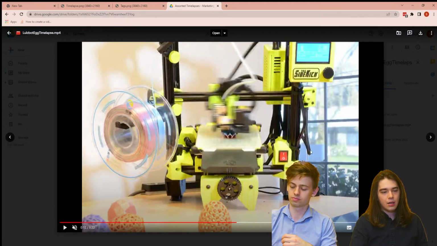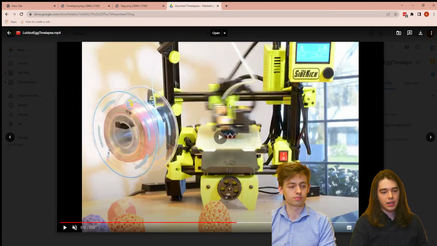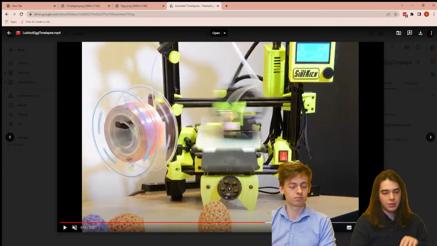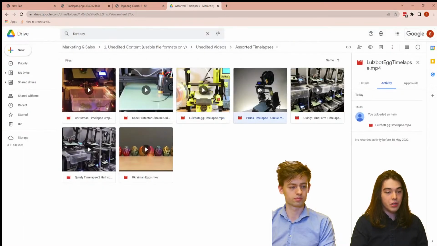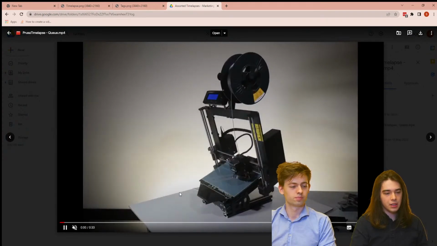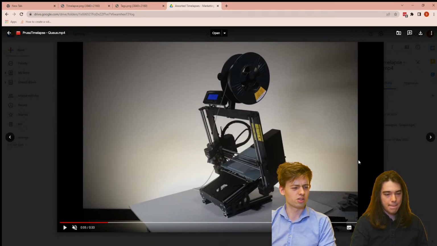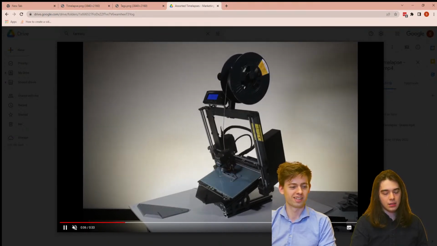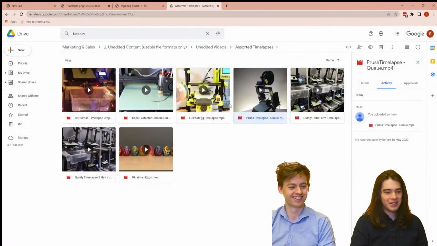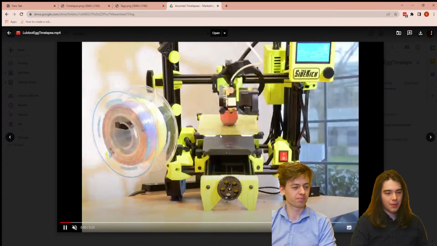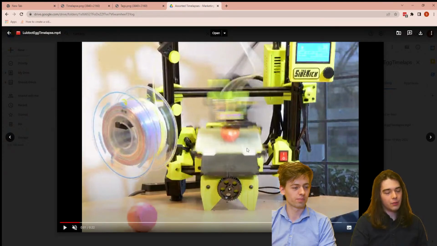You want to do a longer exposure because that makes the movement look a bit more continuous. If you don't, you end up with really choppy footage like this, which doesn't look super great. It looks almost like a stop motion animation, and not done in a good way. So this obviously looks much better. We want these to look as best as they can so that you can go straight out of the software into posting on your social media.